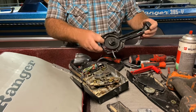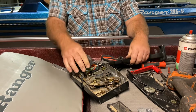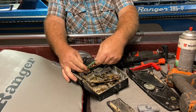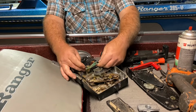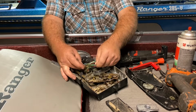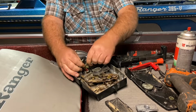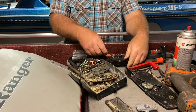All right, and so now I'll pull this handle up, disconnect these wires. We got blue to blue, red to red, and kind of a light green to the green and white. Get that out of there.